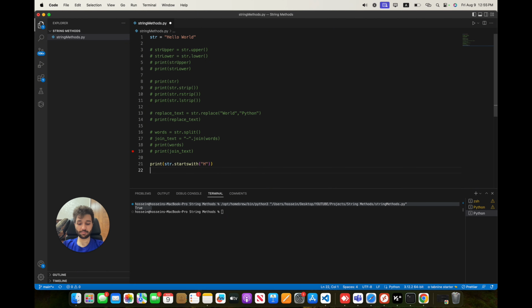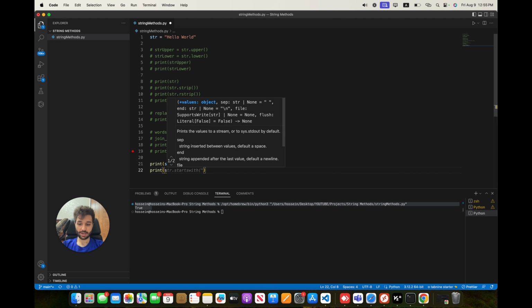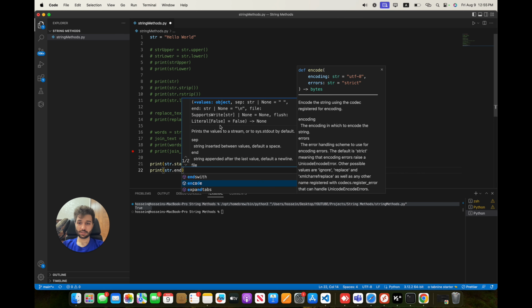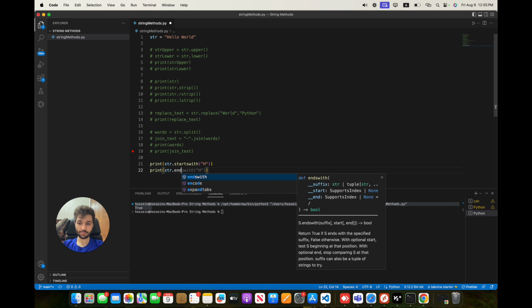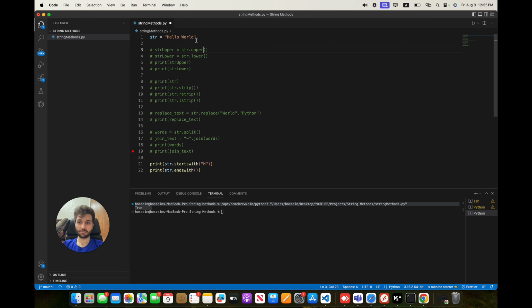We also have the same method for the end, str.endswith. What does this str end with? With the D letter. For example, let's put the word here. Let's comment it. And as you can see, the output will be true because this variable ends with world.